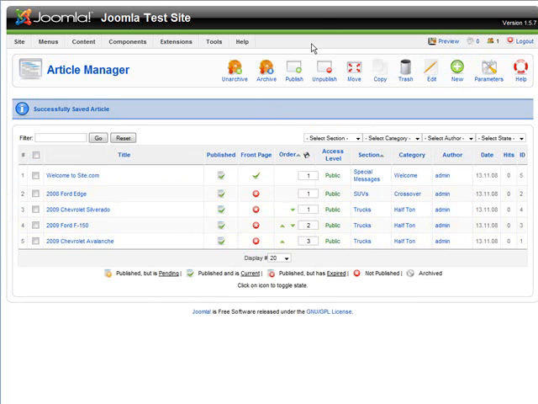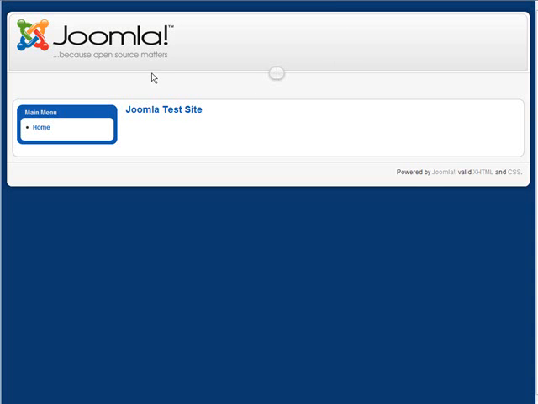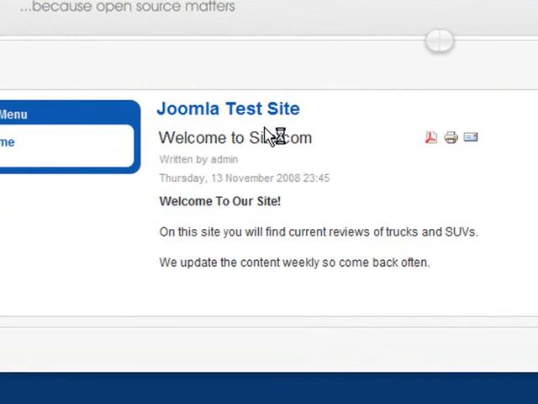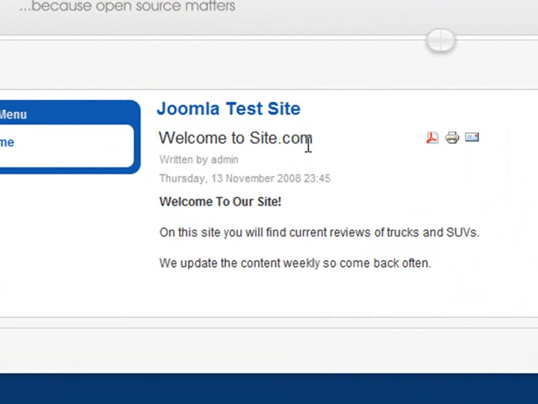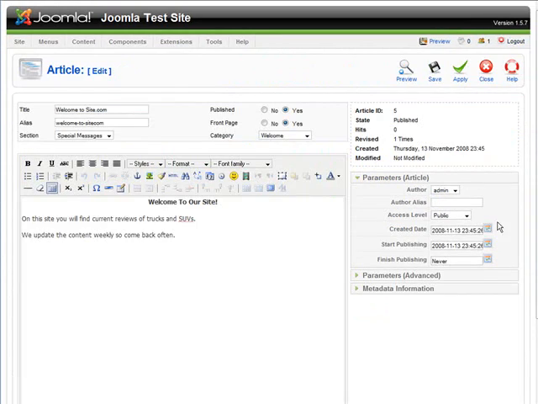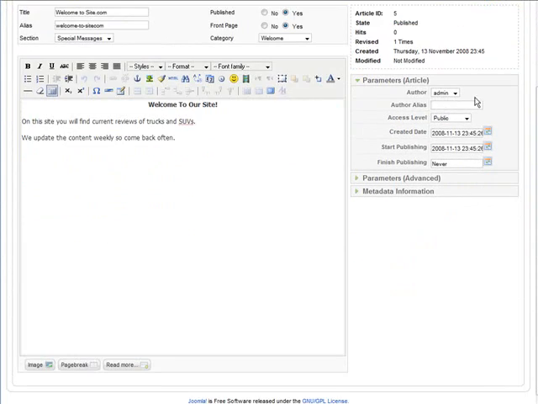All right, now if we go and view our site now, you notice that it has here welcome to our site.com, and it has who it's written by and the date, and that was what I was telling you about before, where you can change the parameters over on this side.